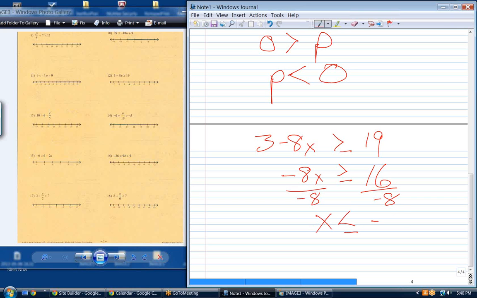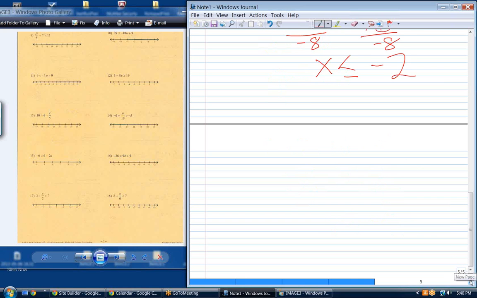There you go. Okay. How do we graph that? Okay, so you would start on -2 with a closed circle and then going left. Okay. Once you get it into this format, you're perfect. Okay, cool. So if you can do that, just try to get it into this format and you won't miss a single one of these.